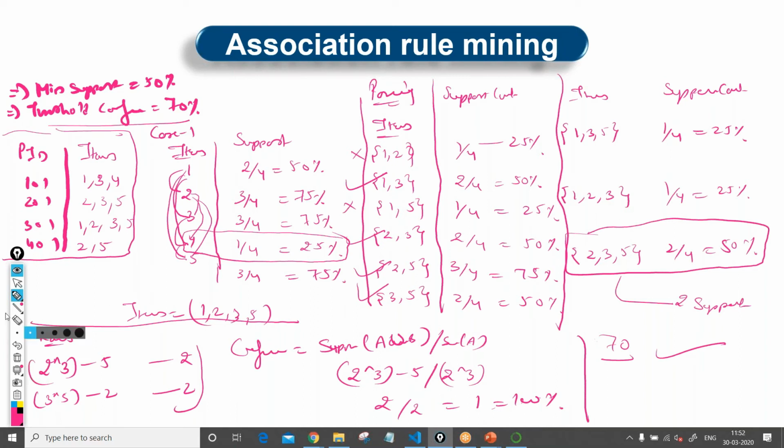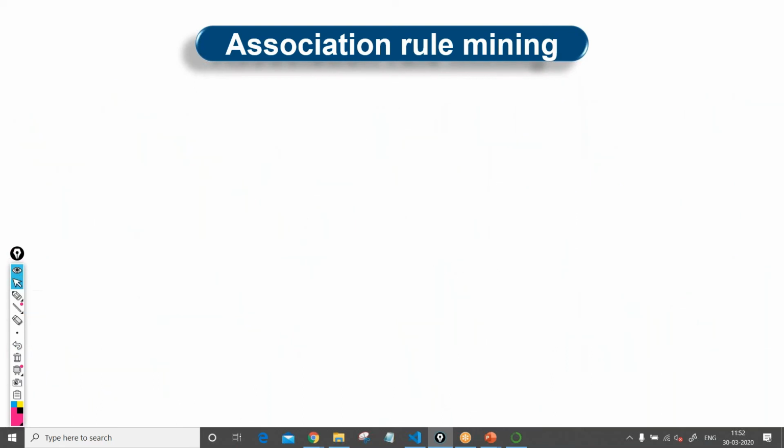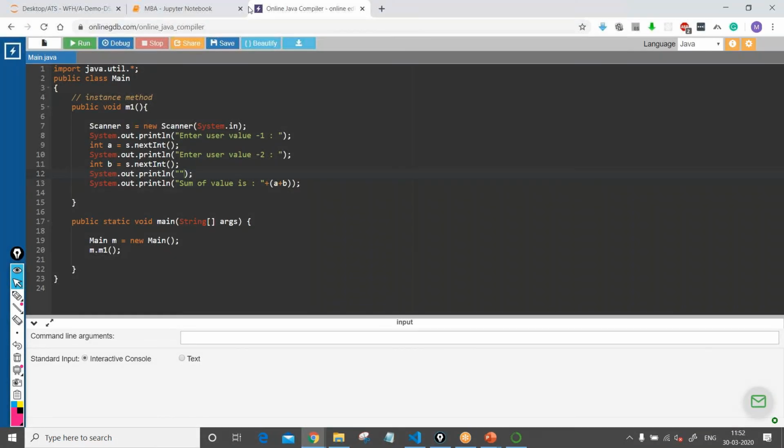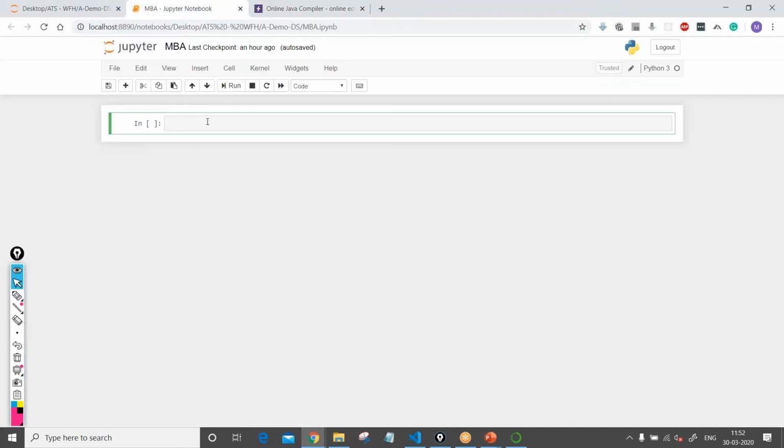So I'll go with this. I'll delete all these things, and I'll come to my point over here. Okay. Now the first thing I'm going to do is import some libraries. I will write import libraries. First, for array formation and data formation, I will write import numpy as np.